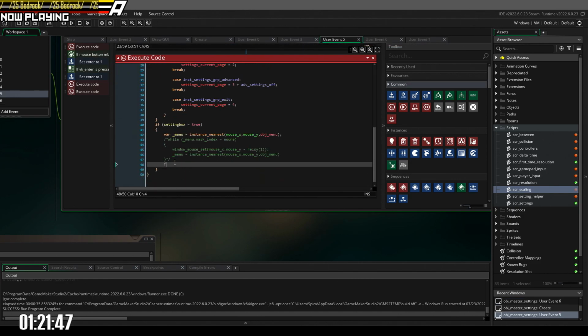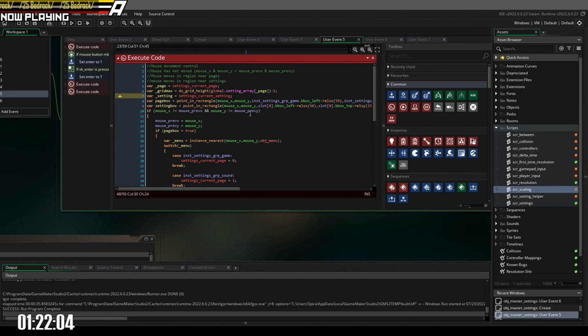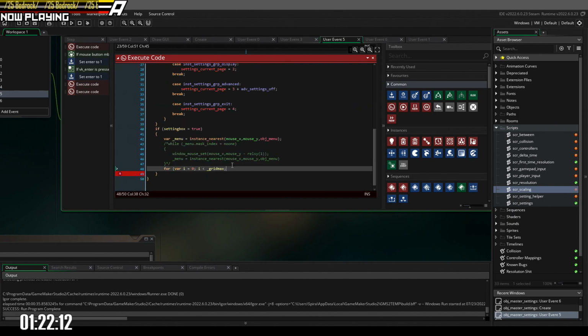So, for i is equal to 0, i is less than gridmax. And gridmax is the height of the grid minus 1, which is right, okay. And then i plus equal 1.